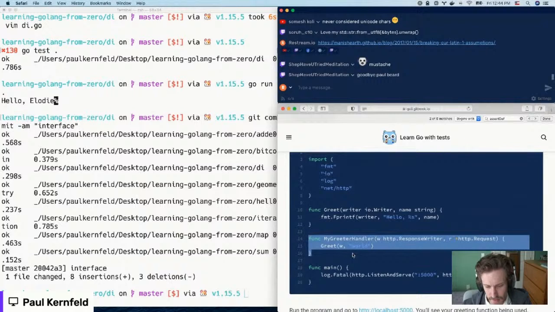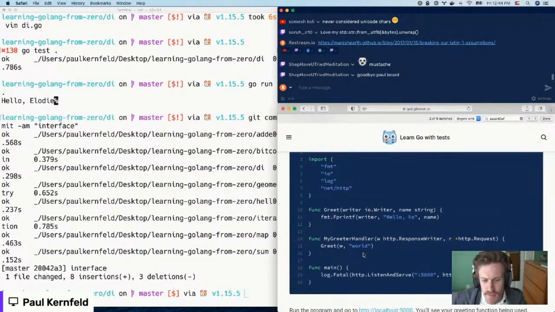So this is a little bit more complicated with HTTP because instead of just having pipes that we read from and write to, we're now looking at actual HTTP requests and responses, which is a different model than just being able to write data out to a binary pipe. But yeah, it looks like we can actually still use the greeter function.